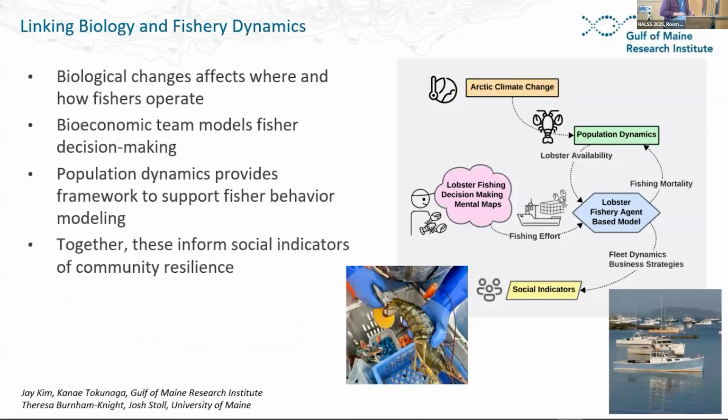And then here's where we bridge that gap between the environment and the human dimensions. Really this is going to become a feedback mechanism, where population dynamics and the outcomes will feed into fishery behavior. And this will be an interesting framework to support how fishers change their behavior based on the population productivity and where they are, and what the implications are, socially and culturally.